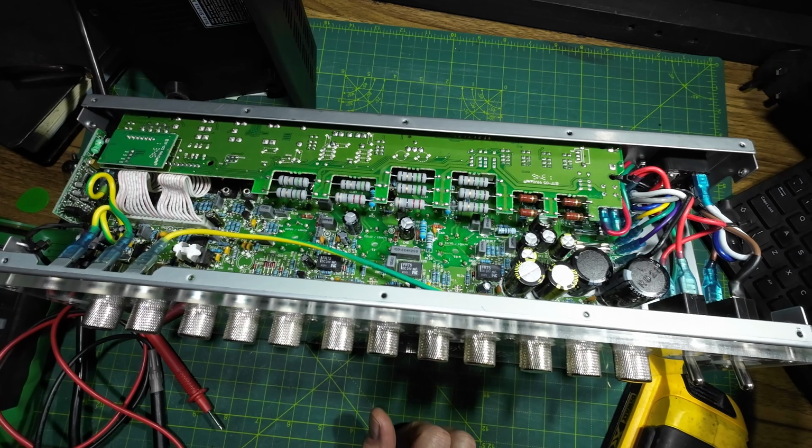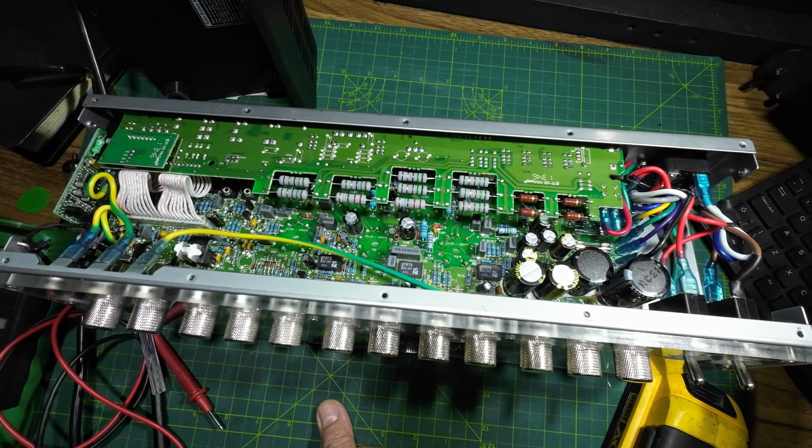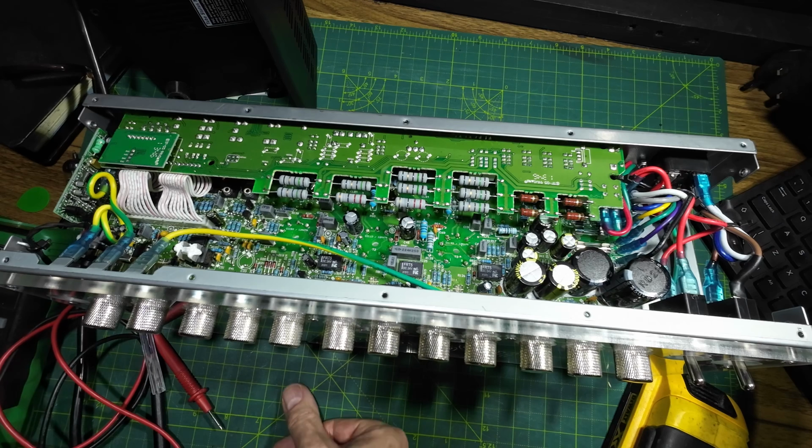If I can't find any more information about it, then this may have to go to a tech that's far more advanced than I am. Remember, this is vintage guitar amp repairs. It's vintage for a reason. I have repaired a lot of these, and people have seen me repair these type of amps, but I always look at them on the basis of how much it's going to cost the customer, based on how long it will take me to fix this, given that people who are used to repairing this type of thing would repair this in half the time that I'd repair it. So, to be right with the customer.